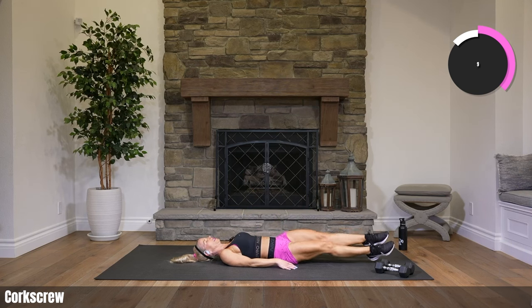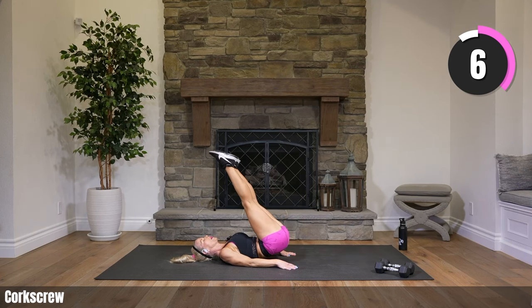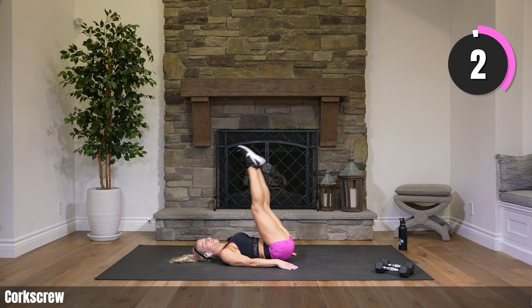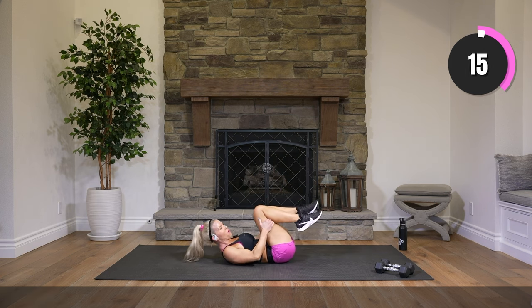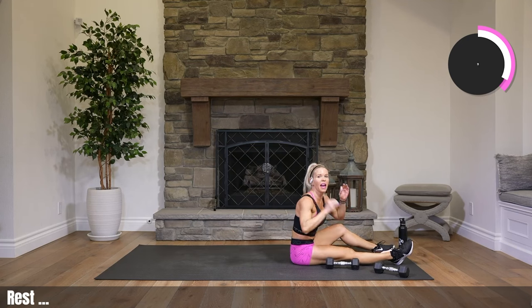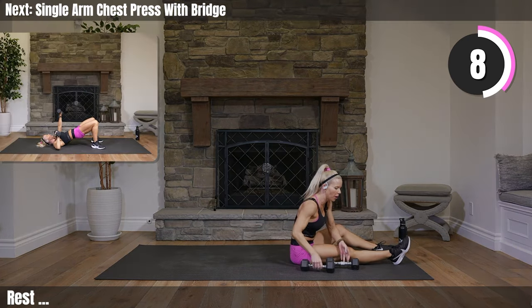Working those abs. This is a hard one. If you're wondering why it's so hard, it's because it is. 2, 1. Rest. Whew. All right, grab your weights. Heavy, heavy.